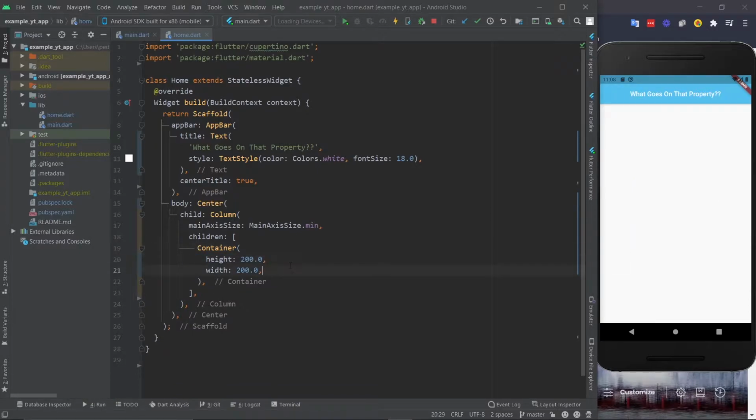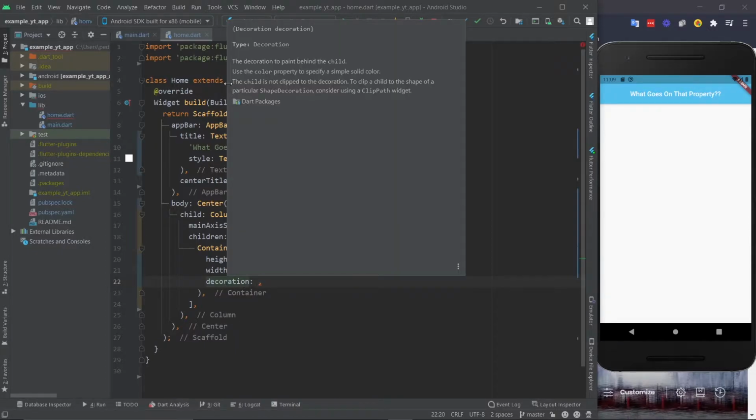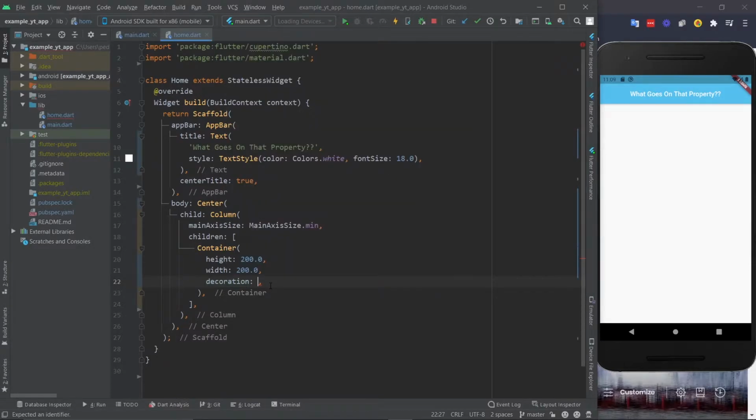But what I want to do right here is, for example, there's the decoration property right here, and as we can tell already, it takes a type decoration. And this is exactly one of the things that gets people confused. The decoration property takes a type decoration. So what I would usually do, if I didn't know anything, I would just come here and be like, hey, does this exist? And then it's like, oh, it doesn't. Oh, wait, it does, but it's an abstract class. And abstract classes can't be instantiated.